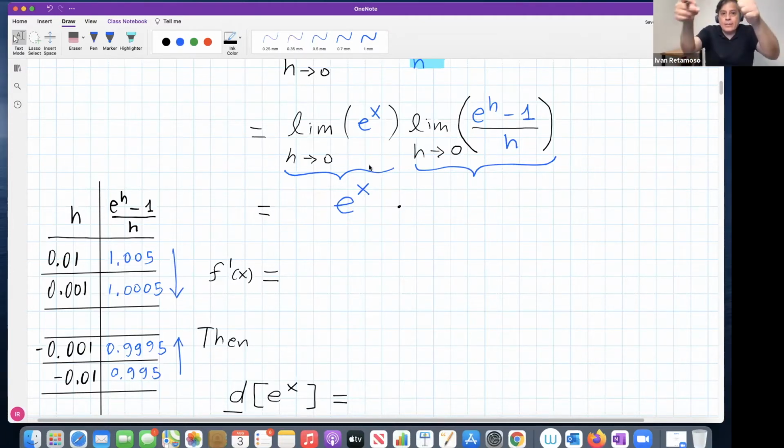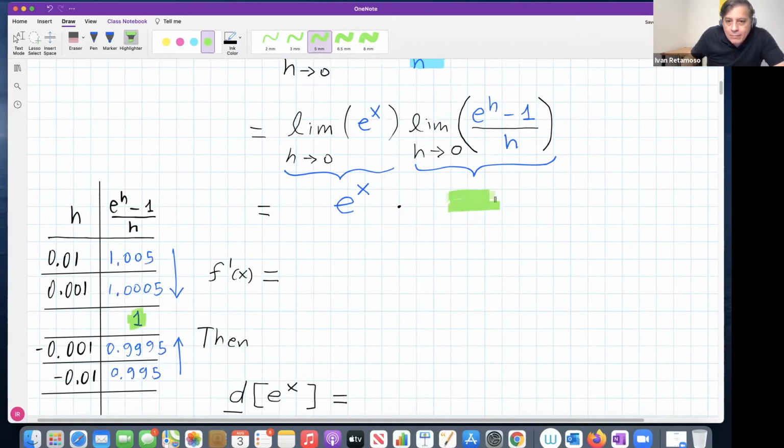I see a couple of answers from students. Very good. Oscar, yeah, you made my day. Adriana also. Of course, 1. 1 is the number that is being sandwiched here. And this informal word sandwich serves the purpose to say that from the right, you're going to 1. From the left, you're going to 1. So the limit of e raised to h minus 1 over h as h approaches simultaneously from the left and from the right must be 1. I'm going to highlight this to justify what I'm going to write here: 1.